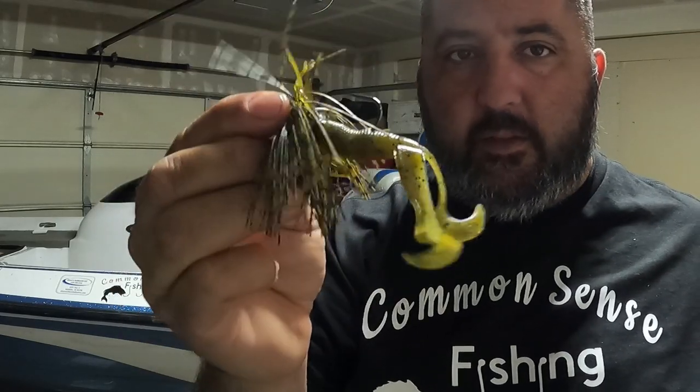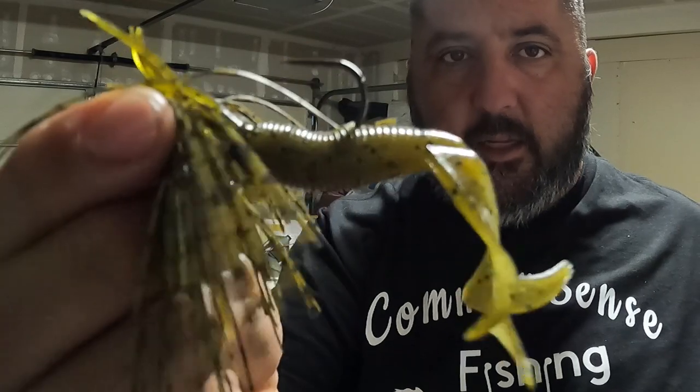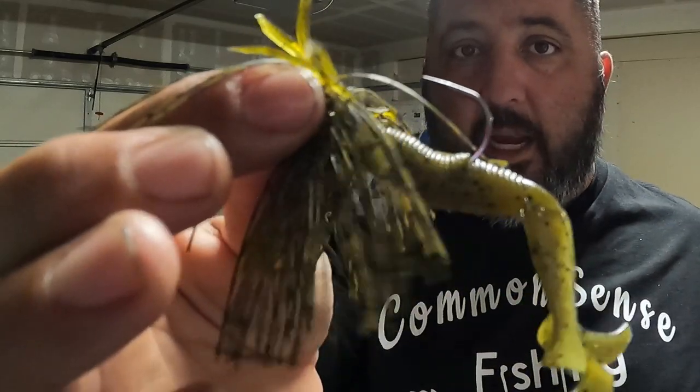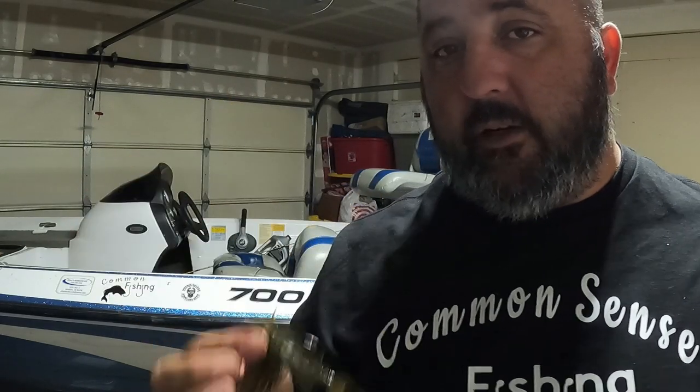Oh, this is a killer right here. And again, no weed guard. If you're not fishing in wood, you're not fishing in weeds, why put that extra resistance between the hook and your fish? And it also allows you to fish this on slightly different gear. We'll get into that in a second.